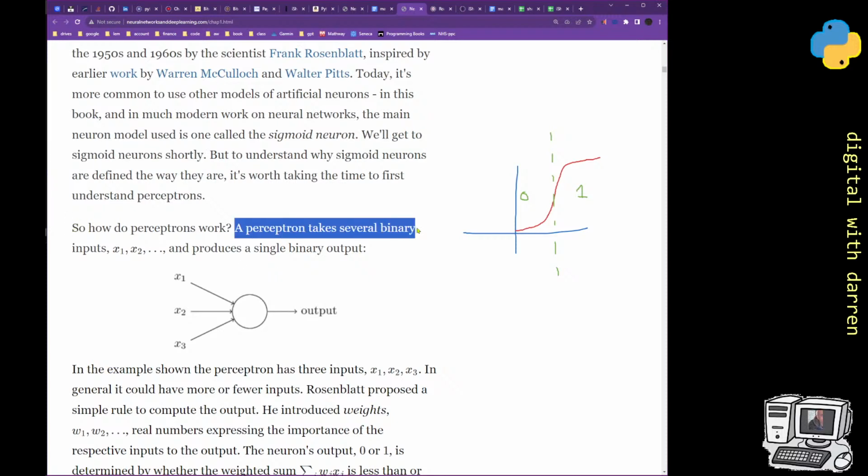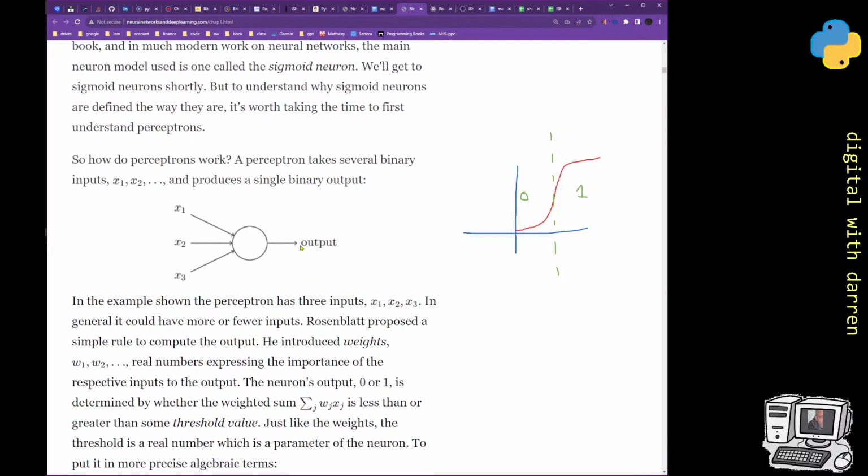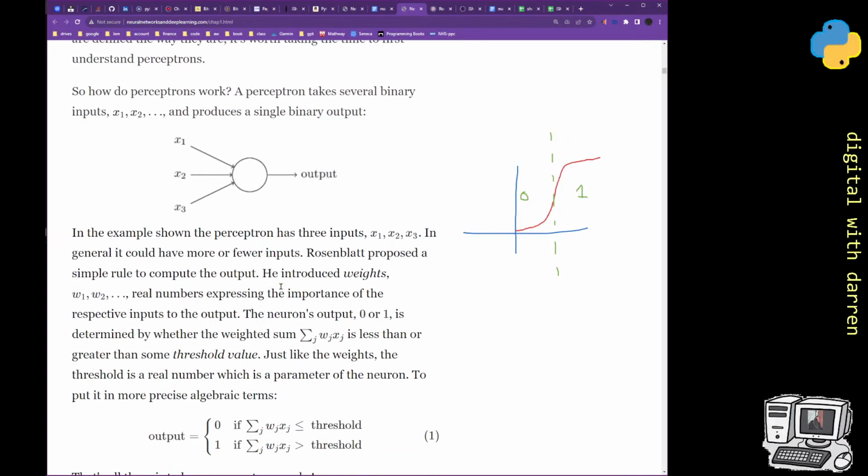A perceptron takes several binary inputs. It takes in x1, x2, and x3 and produces a single binary output. So here's our binary output. In the example shown, the perceptron has 3 inputs, x1, x2, and x3. In general, it could have more or fewer inputs.